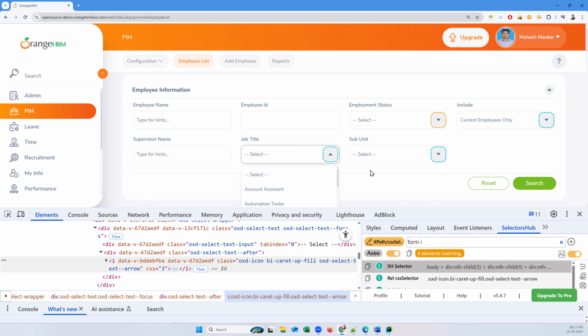Here the index will start from 0. We don't provide any index here because CSS won't support any indexing, but XPath will support the index. Even though CSS is not supporting an index, Playwright has provided an indexing concept. I'll introduce one new method, just observe. As of now, this particular CSS is matching 4 dropdowns.